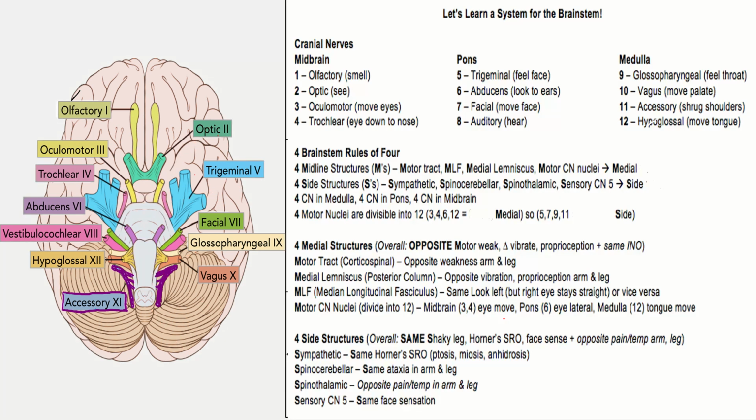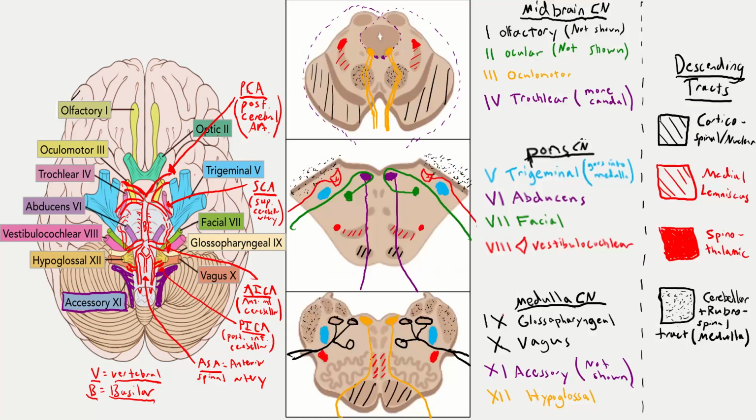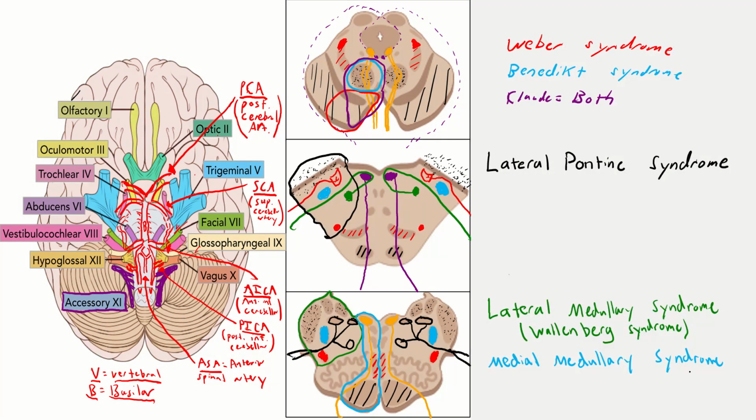All right, so review all of it. You can take a picture of these, but this is all going to be your midbrain cranial nerve, pons, medulla cranial nerves, your ascending and descending tracts. And not included here is going to be your sympathetic tract as well, which is going to be lateral. It starts with an F, so that's like a little bit of a hint there. And then you're going to have your infarct. So Weber-Benedikt syndrome is going to be mostly your PCA and your SCA infarcts.